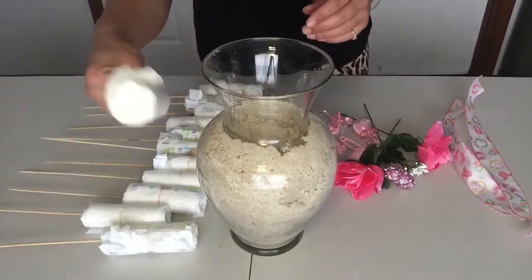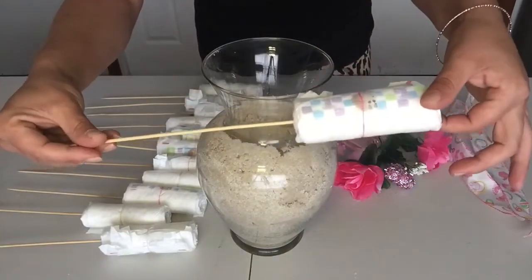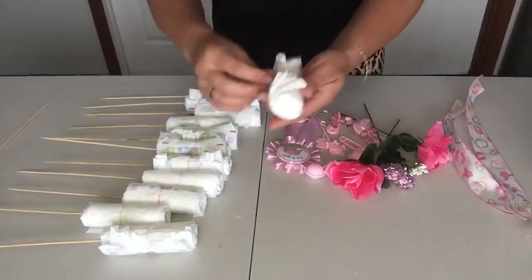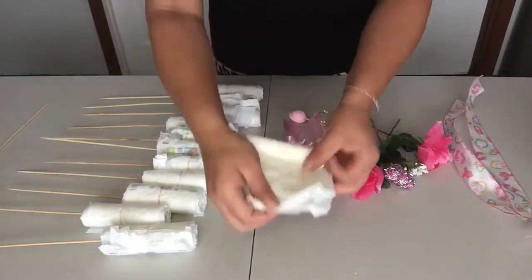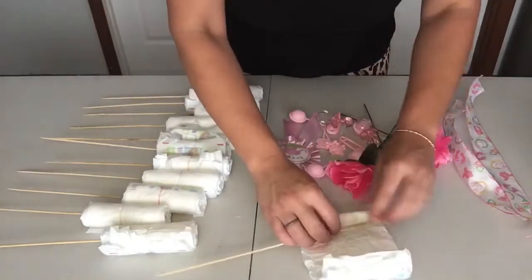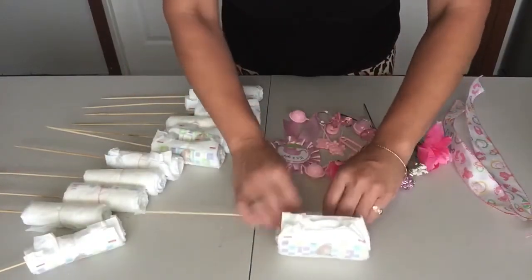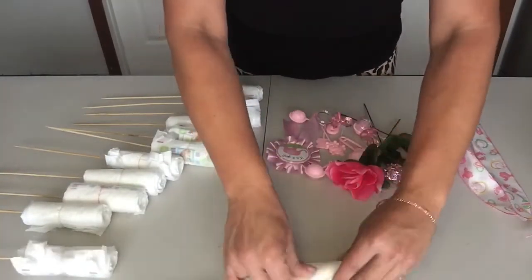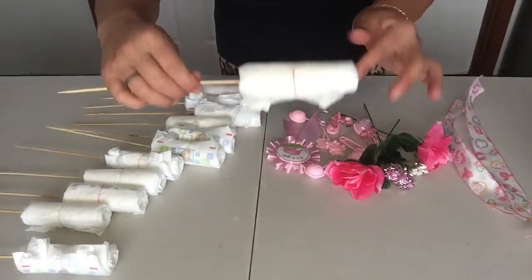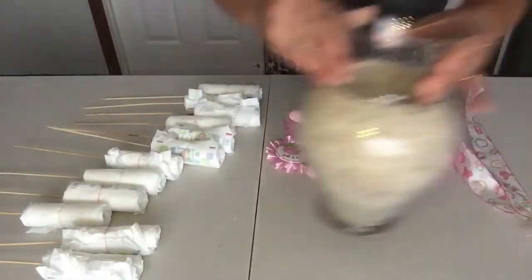I also have 12 diapers on sticks ready to go. Let me show really quick. I take the diaper. I use size 1 diapers. They work best for these. Stick your stick, roll up, and all ready to go. Alright, so like I said, I have 12 of these already ready.